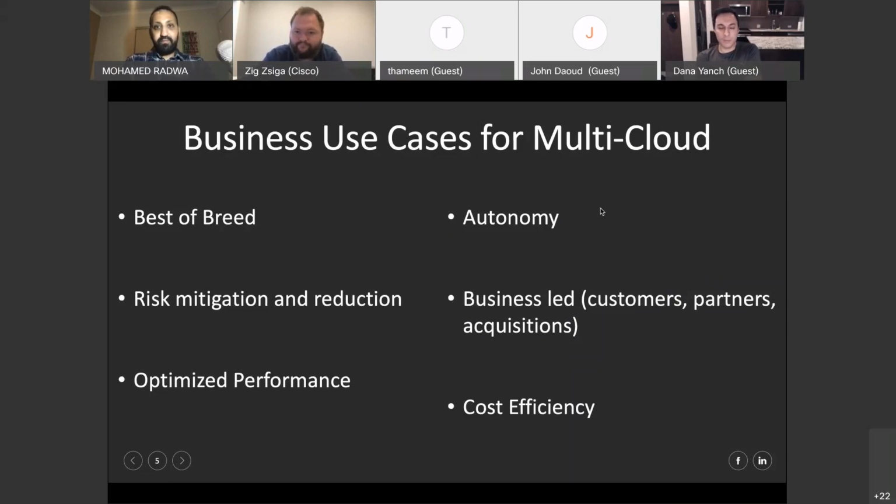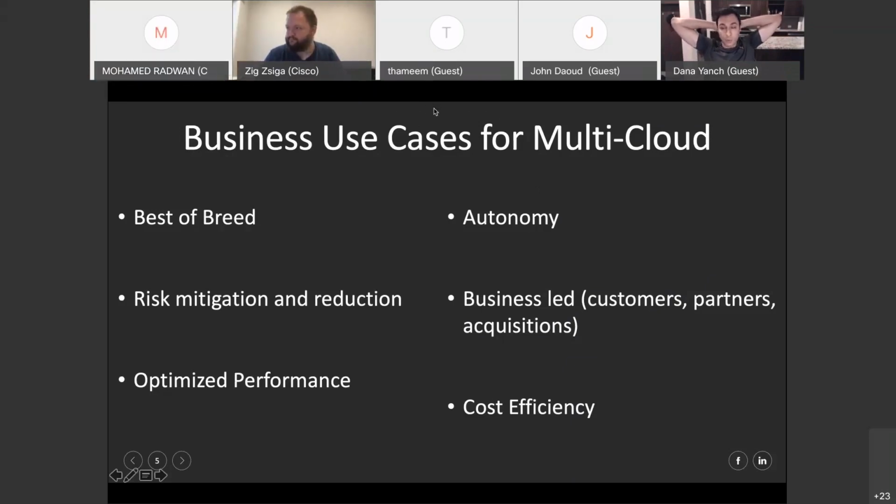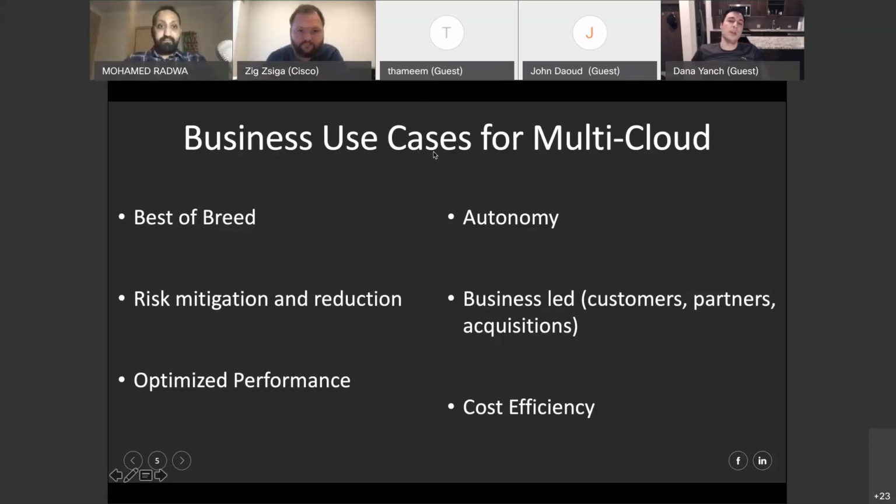It's just like on-prem world. If you were building your on-prem networking, you're not going to build it all with Cisco or just with Juniper, right? You're going to try to figure out what's the best for your organization, whether it's cost, whether it's supportability or functionality or availability or architectural reasons. You're going to want to pick the best of breed for that particular component of your network, whether it's security or your collab tools or your edge routing, core routing, right? So having optionality is key for an organization. You never want to be put into a corner. And so that's one of the reasons why risk mitigation reduction, we all know what that is.